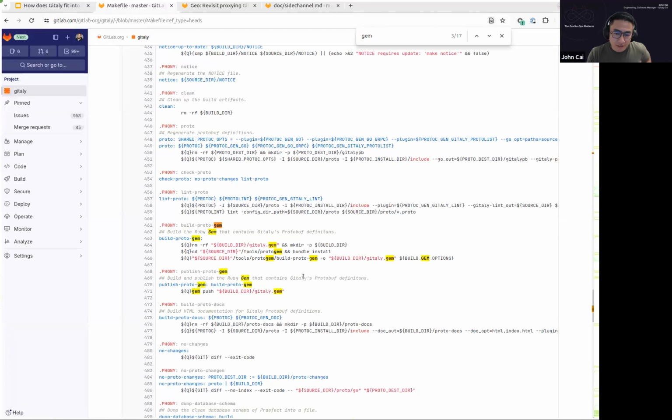And then we publish it to RubyGems. And then we put the gem in Bundler for the Rails app, right? And that's how the Rails app knows. And then GitLab Rails has a lot of other supporting code that tries to make some kind of abstractions around that, with more or less success.